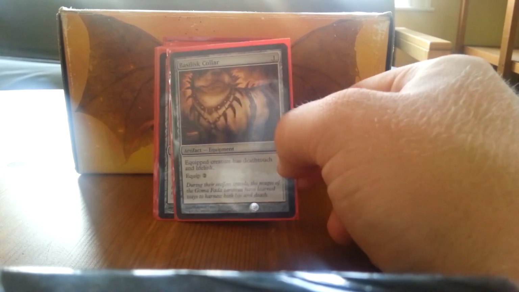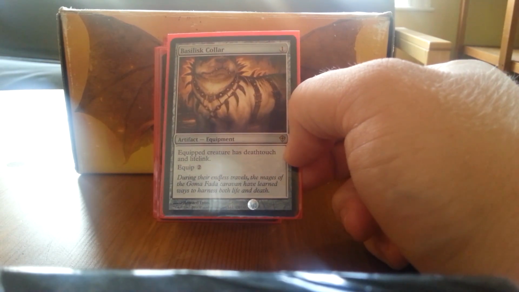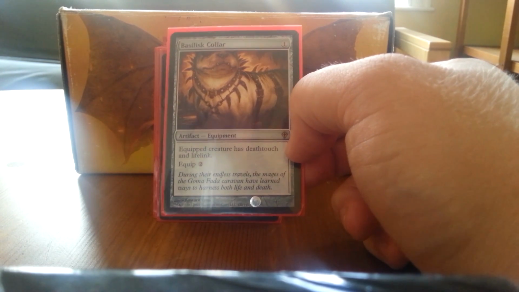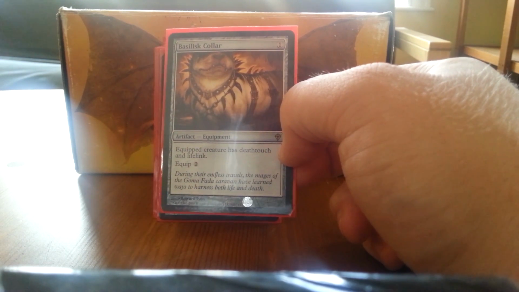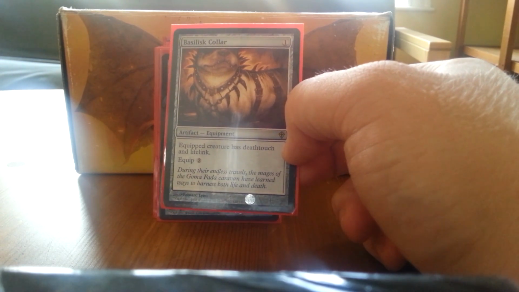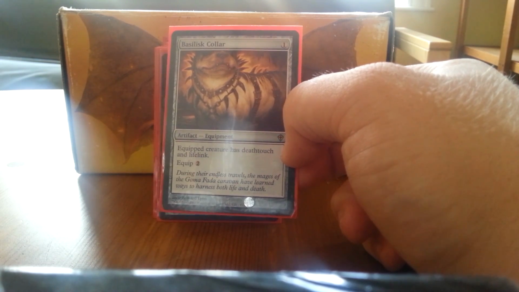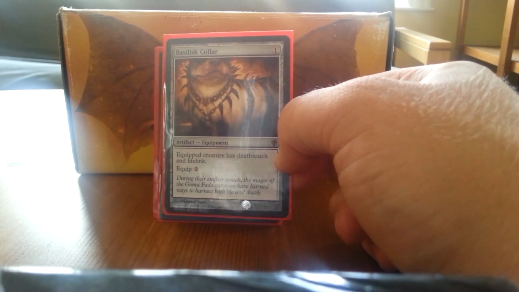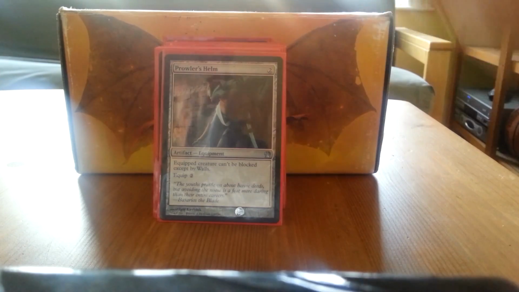Basilisk Collar, another thing I can tutor up with Trinket Mage. When I first started playing this card, I thought it was not going to be as good as it turned out to be. I just assumed it was just going to be a placeholder until I got something better. And then as I played it, I found out actually how crazy Basilisk Collar can get. And now I'm considering putting this into other decks as well. The Deathtouch and the Lifelink is really useful. So definitely get Basilisk Collar.